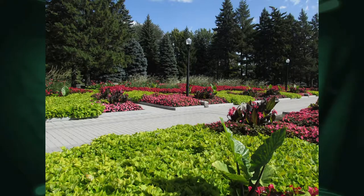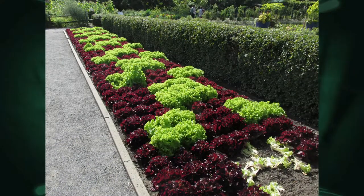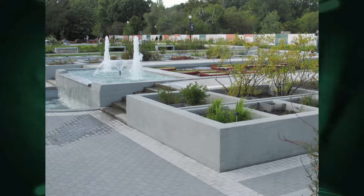And the front entrance to the garden, again, with sweet potato vine and impatiens and coleus and grasses and some elephant ears, just changes dramatically each year. Here's one that I got an idea from a few years ago from the gardens. I've been growing dinosaur kale since. Good to eat, but really attractive in the garden, as a specimen or mast like that. And even the vegetables are very ornamental, like here's a red and green lettuce. I thought it was great contrast. So it gives you some ideas how you can really design your own garden.